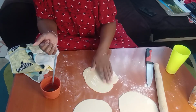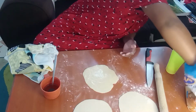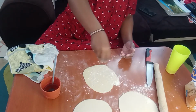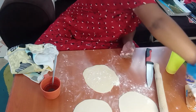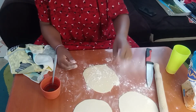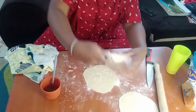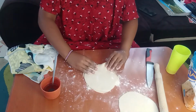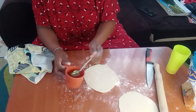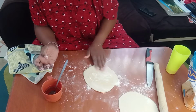And then you'll dust some flour on it, and then put the next one, just like you'll see me doing, another dough on top of it. This will enable your wraps, the samosa wraps, to detach or unravel easily without tearing or sticking to one another, because the flour can be very sticky, and if you don't put flour and some oil, they will not unravel easily, so it makes work easier for you. So make sure you put oil, but not too much of it, just a little bit, and dust some flour on it as you layer your dough, just like I am doing here.